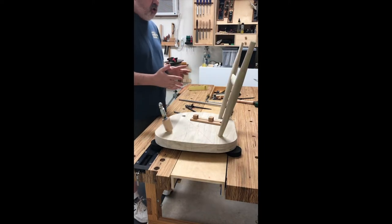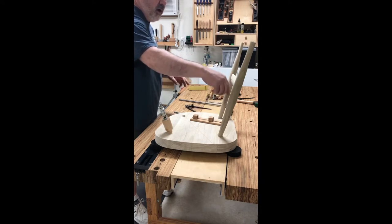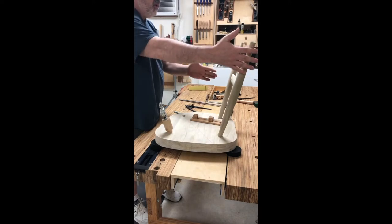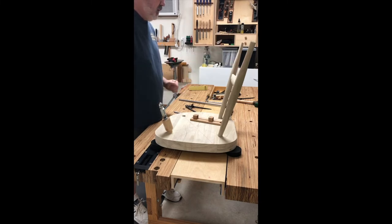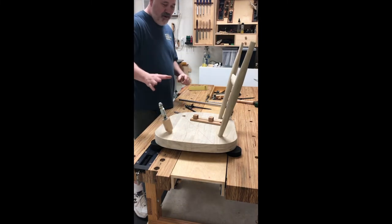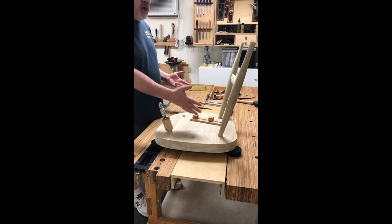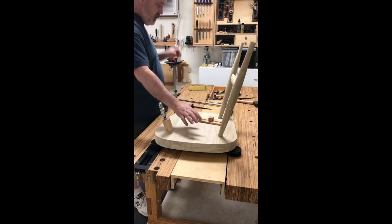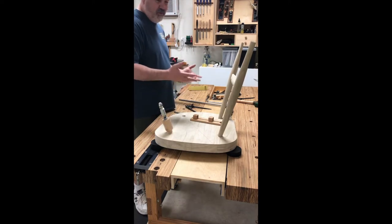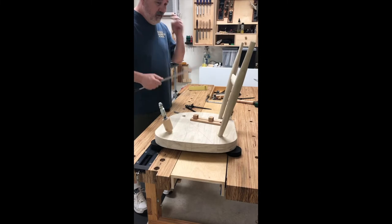Part of the challenge with the box stretcher is getting these stretcher angles coming into these legs at the correct orientation. If they're off a little bit, then your whole leg assembly will be a parallelogram, cocked. Don't ask me how I know about that. But moving along, one of the reasons I came up with this jig is to address that particular problem. Just like before, I've marked the height of these stretchers, about 6 1/4 inches off the bottom of the seat. Not really sure how this is going to end up looking, but it'll be fine for demonstration purposes. Whatever your plans call for in a box stretcher, that's what you'll do.